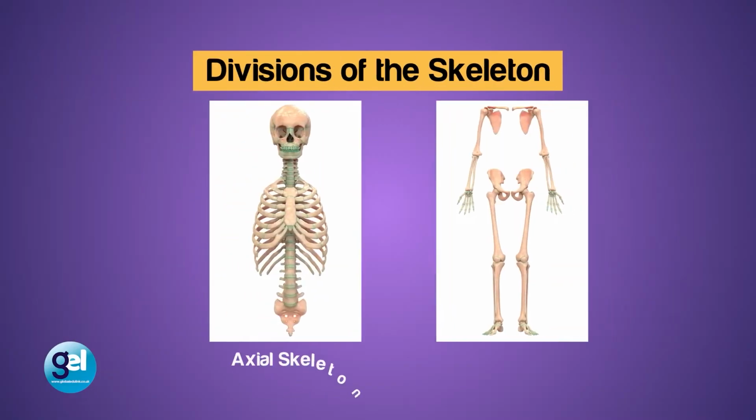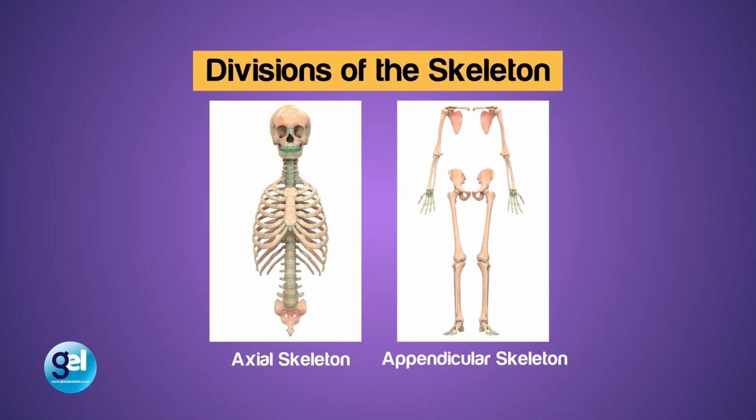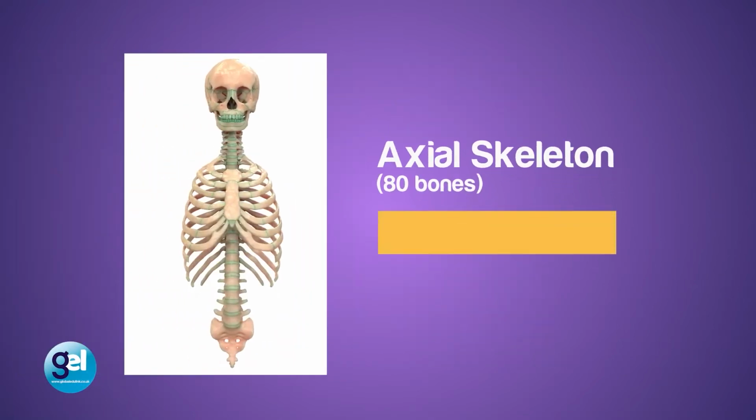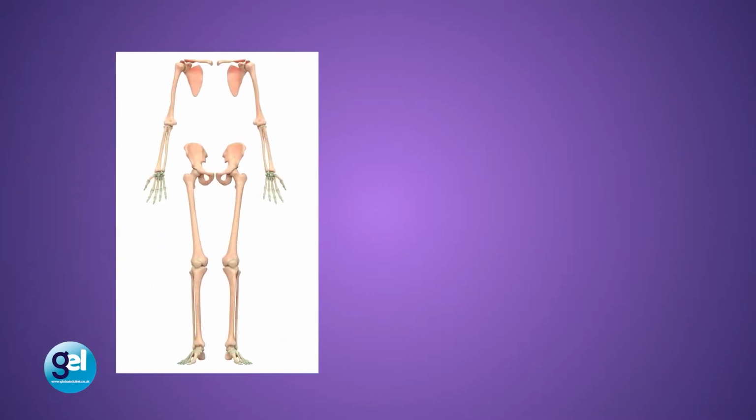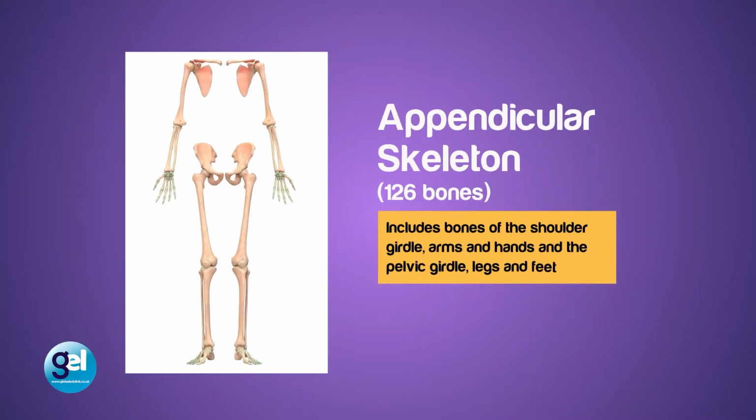If we move to the shape and how we divide our skeleton as human beings, we want to focus on your axial skeleton and your appendicular skeleton. Your axial skeleton is made of 80 bones altogether, and it's the skull and anything that is your trunk: your rib cage, your spine, all the way down to your coccyx. So that's clavicles, ribs, spine from neck, head, all the way down. Your appendicular skeleton is your limbs, built up of 126 bones altogether, from your pelvis to your legs, your toes, your hands, and your arms and shoulders.